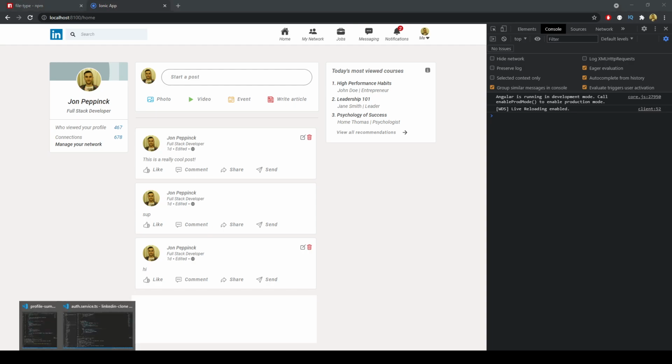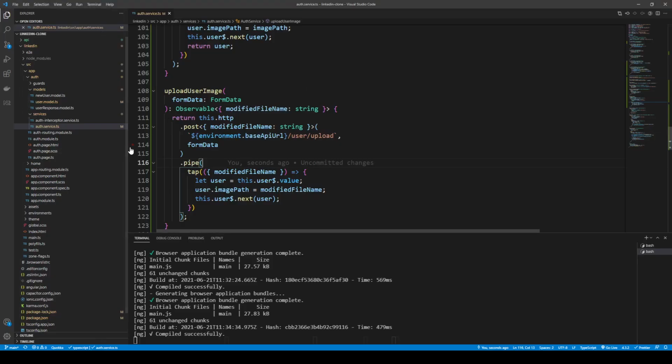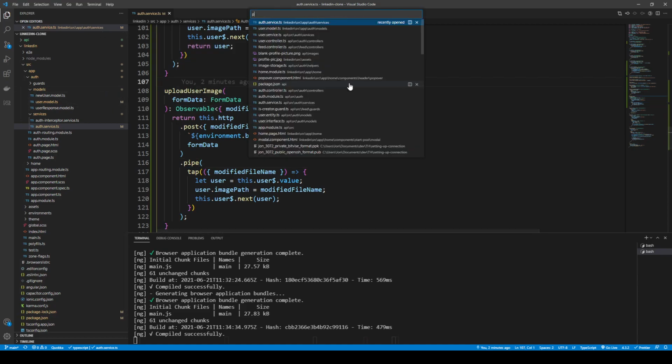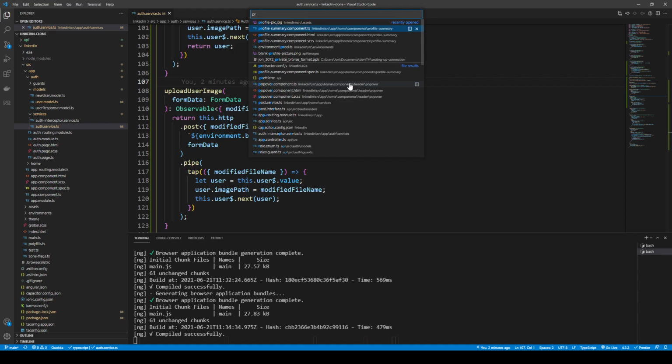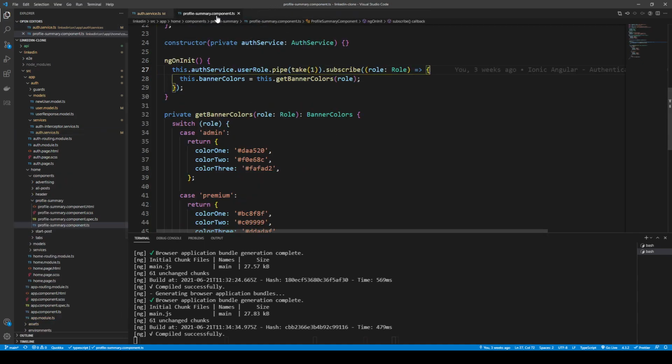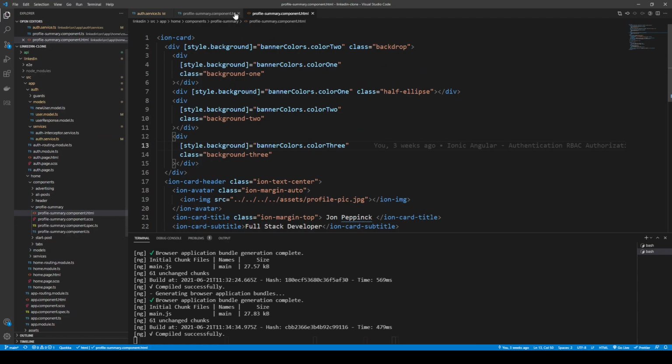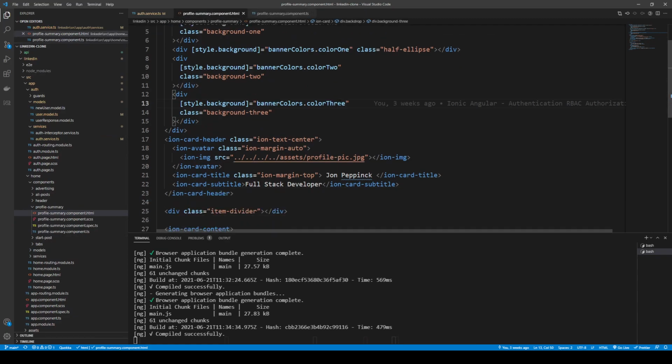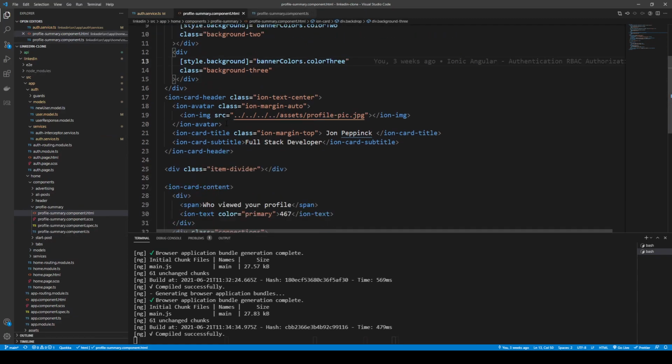So let's work on that. We want to open up our profile summary component, and I also want to open up the template. So where we have this image, this is where we want to have our ability to upload something.